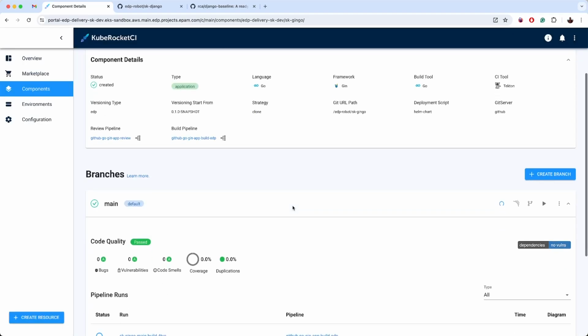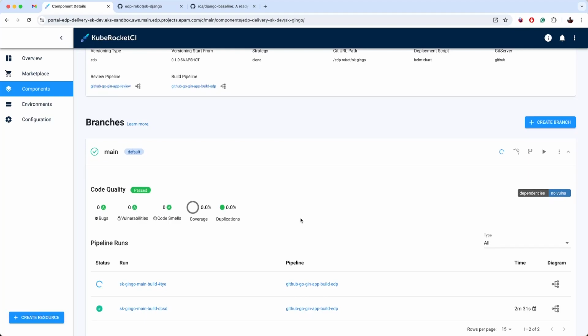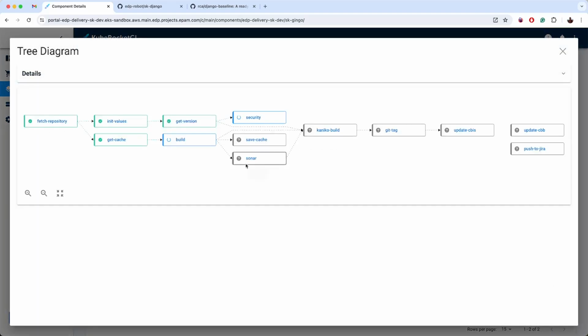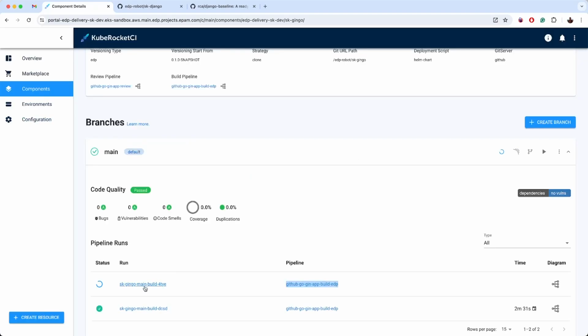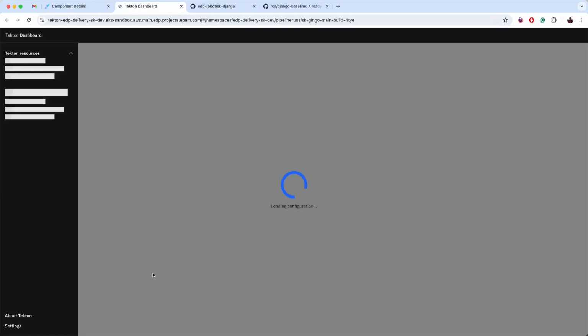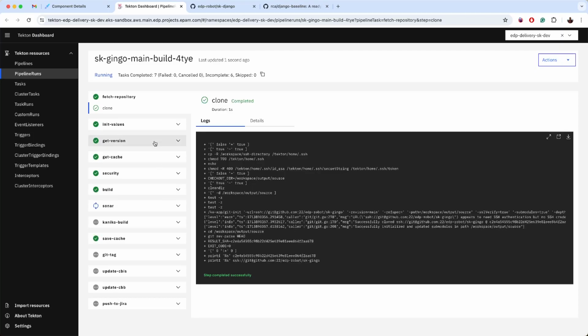Now, when we trigger the build pipeline, this Tekton pipeline is triggered. So we are starting a pipeline run, which references this pipeline as a template. So here is how it looks when we run this in progress. We can jump in at any point of time to this pipeline and check specific values or specific steps of these pipelines and also check the logs.